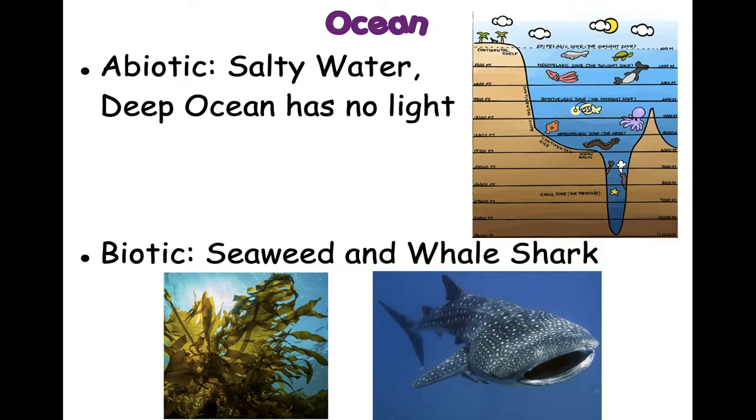The other thing to know about the ocean is that it's very deep. So when you're towards the top of the ocean, you're going to get a lot of sunlight. So that's where the algae might grow and stuff like that. But the deeper you go, the sunlight gets absorbed by the water, so that by the time you get down here, there's very little sunlight. And so the animals have to adapt to that. As far as life goes, we have seaweed and whale sharks, maybe octopus and turtles.